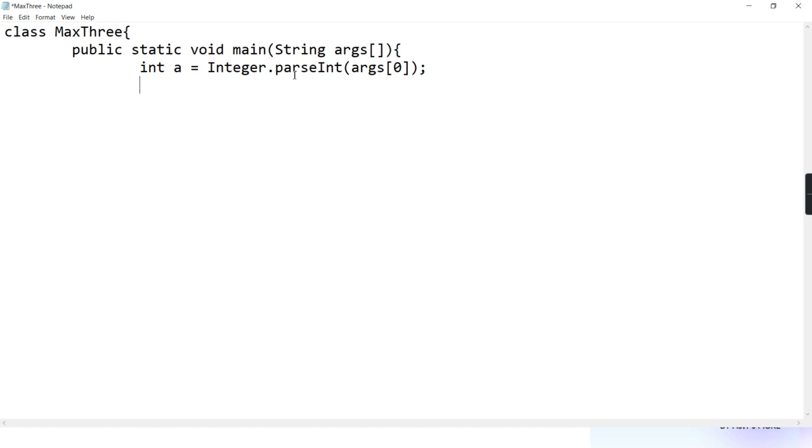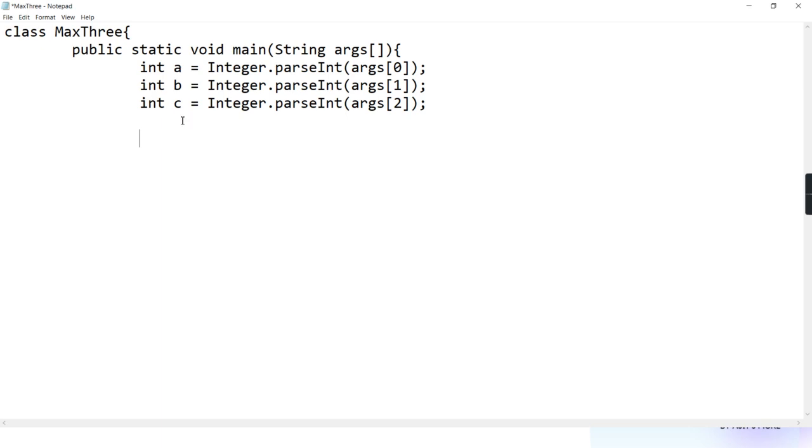That string is converted to integer and you'll get it in A. I'll write int B = Integer.parseInt(args of 1), and then int C = Integer.parseInt(args of 2). So this way I have collected 3 command line arguments from the command prompt, which were strings, and I have converted them to integers.